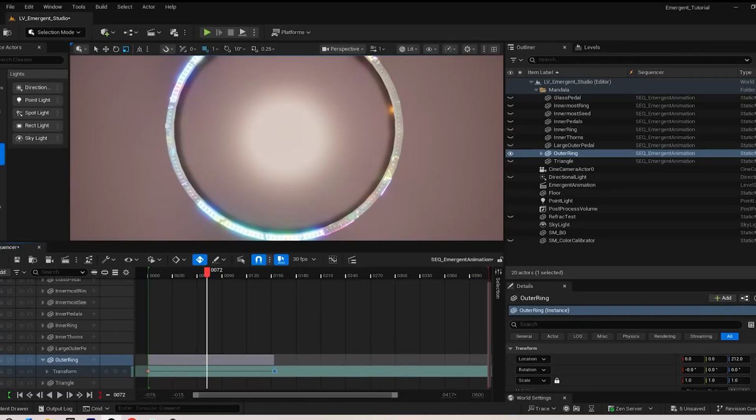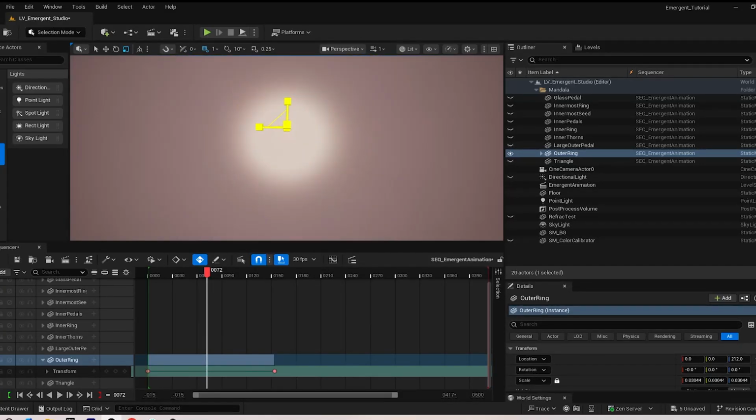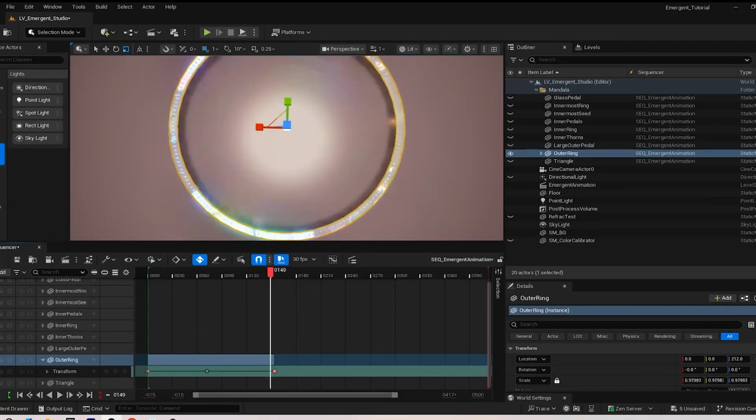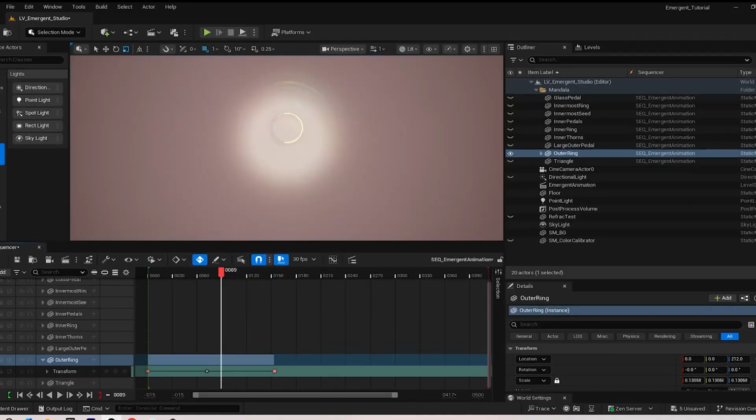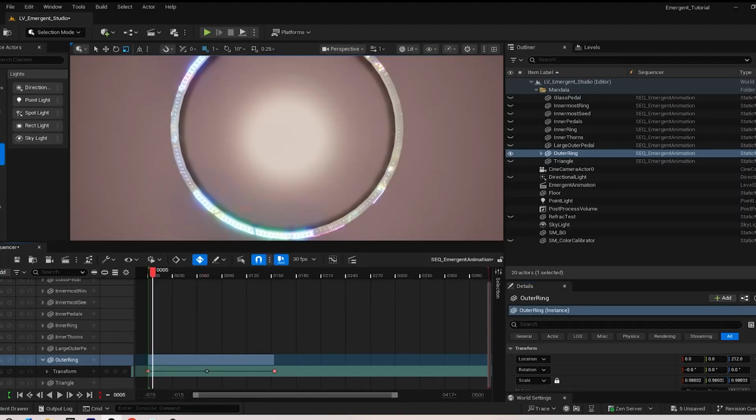And then right here in the middle, we're going to do another transform. But now we're going to select our ring here, and we're just going to make it super duper small. And it should make a key because we selected the auto keyframe. Now we should see it goes big to small, but we kind of want to adjust some of these. So we're going to use these arrows, go to part, and we really want this outer ring to be 0 at its smallest point. We don't want to be able to see it at all. So it should go all the way down to 0 and then all the way back out.